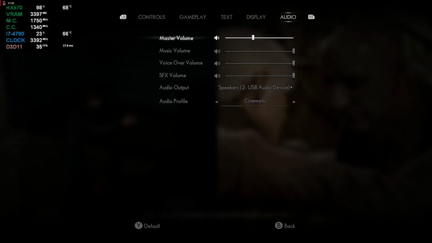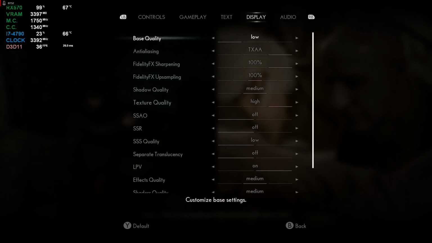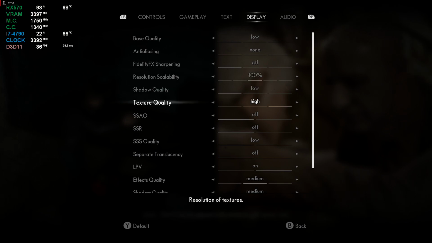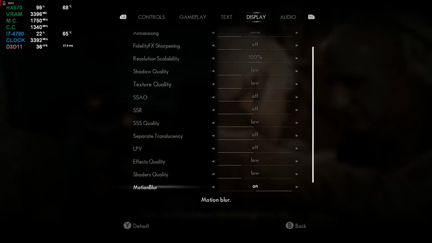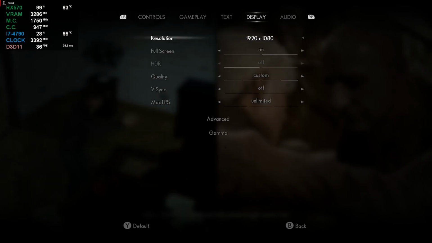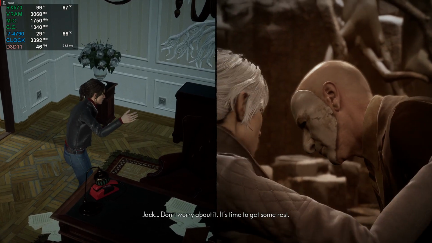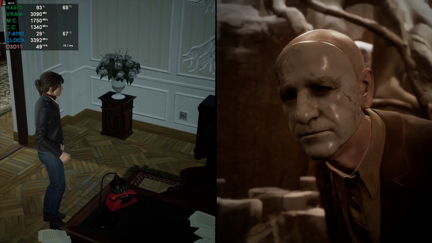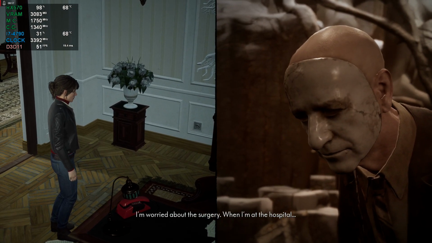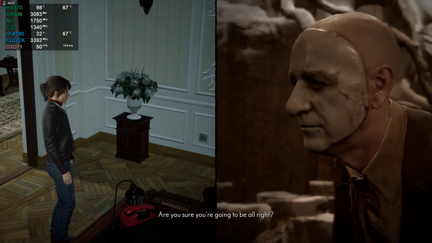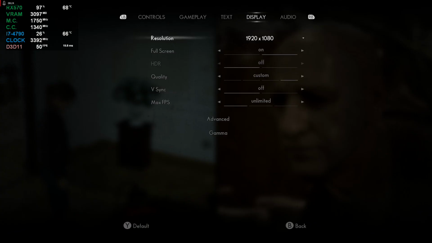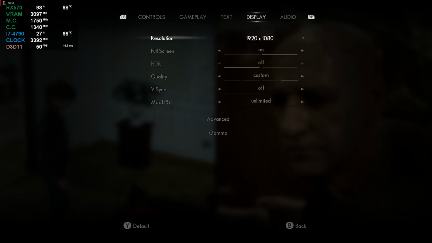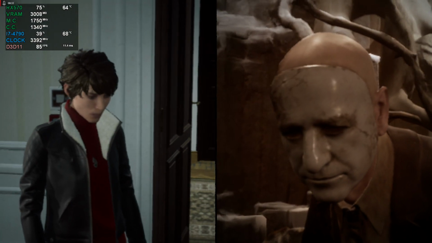Just for the fun of it, because I don't know how long this level will last, I'll show you guys what happens on the lowest preset. Leave the resolution scalability, please. On the lowest preset, guys. Wow, you can see all the shadows are gone. And it still can't hit it. Okay, so this is what they're talking about. We're getting about 40 if we keep resolution normal, 1080p, but if we drop it, it looks like a blurry mess.